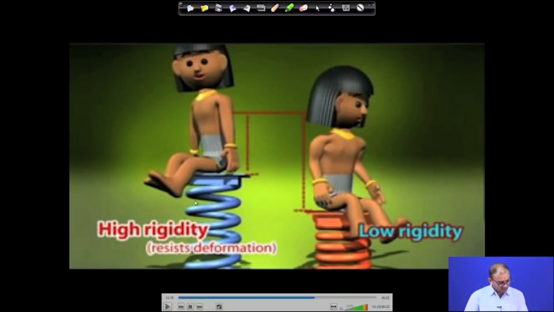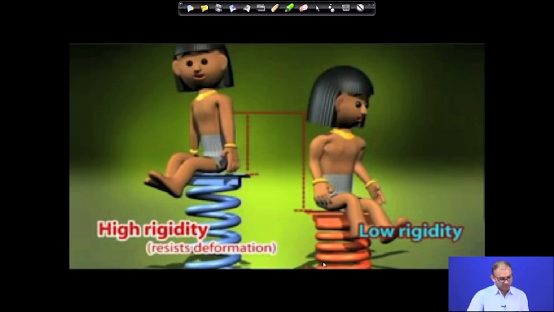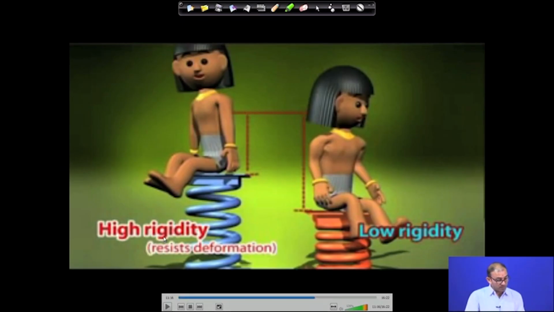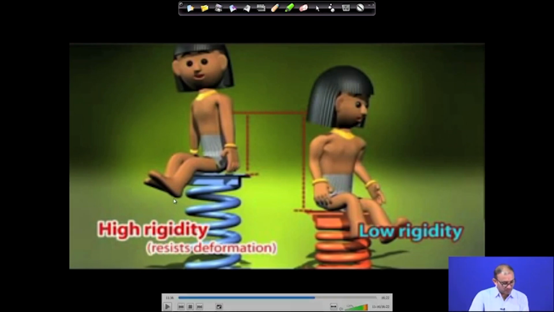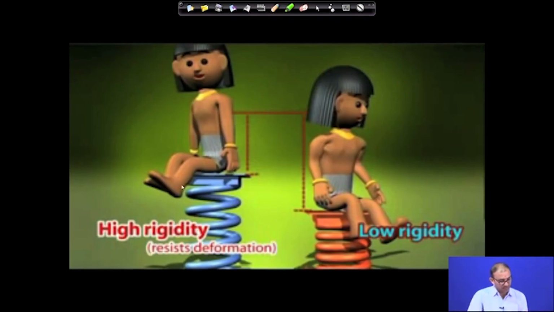So, this is the way we can define rigidity. Higher rigidity means less deformation, it will resist more deformation. This spring is not compressed much, so it has high rigidity, and this one has low rigidity because it has compressed a little bit more. Why is this important? Because when you are machining with a cutting tool, when the cutting tool comes in contact with the workpiece, forces occur. So, consider those forces something like this.